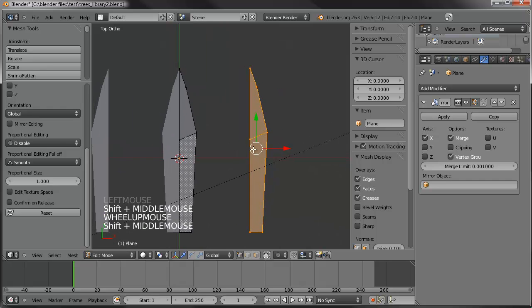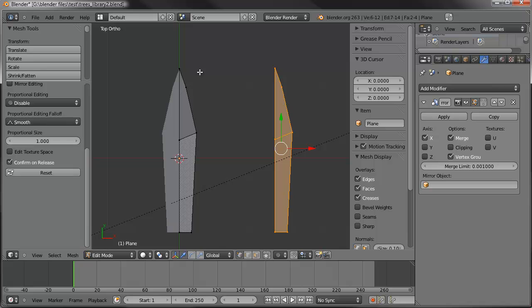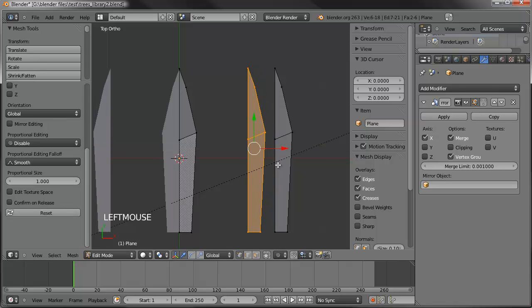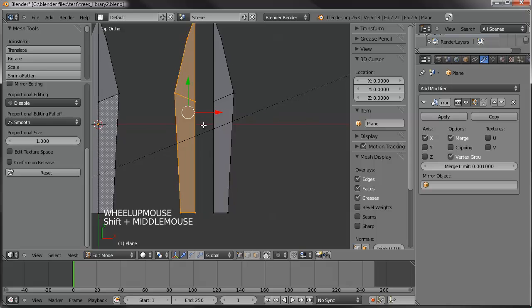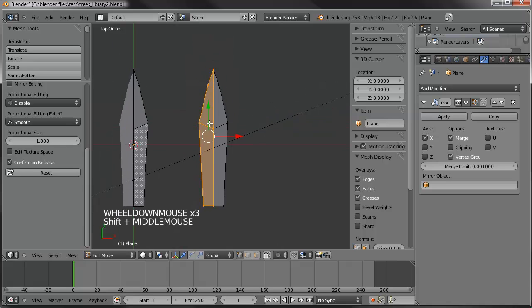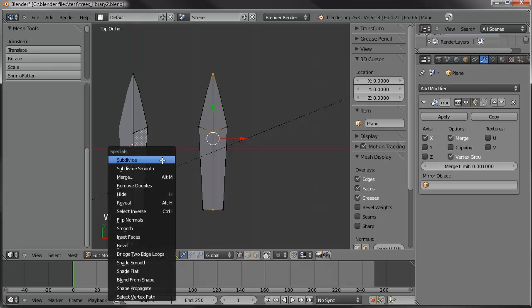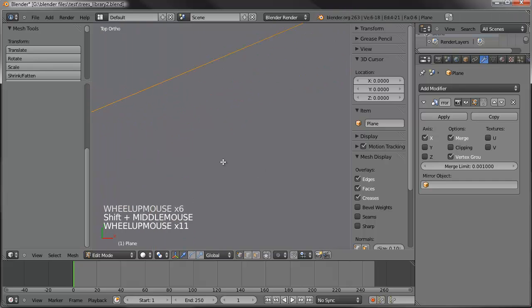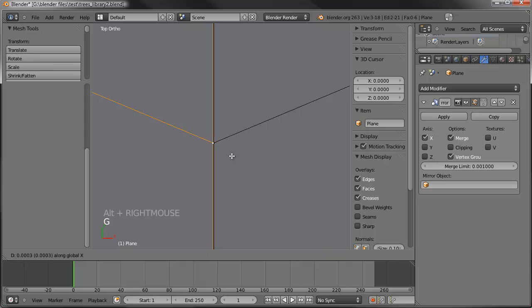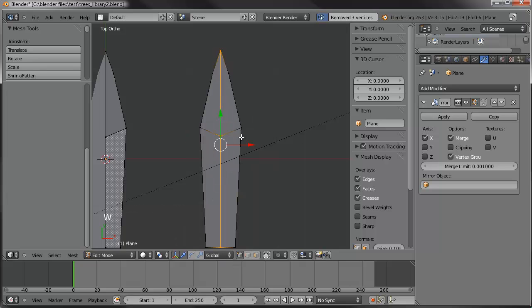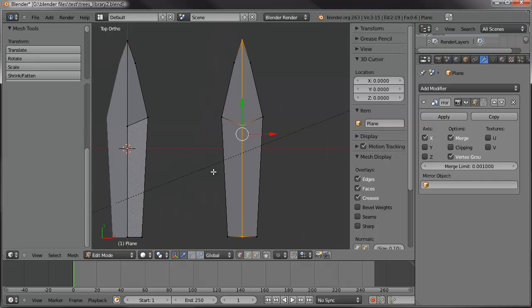Actually, I should have got that guy before I cut it in half, but just duplicate the vertices there over here, and then we're going to Shift D, duplicate those again, drag them along the x-axis, and then we're going to S X -1, scale them, basically mirror them, and let's drag it to line up perfectly with those guys there. And then we're going to select all these down the middle, and I'm going to go W, remove doubles, and I guess they're not quite close enough to remove. They have to be really sitting on top of each other. So let me select that group there and move it to where they're exactly lined up. And there we go. You can see it removed 3 vertices, and it welded them together essentially.